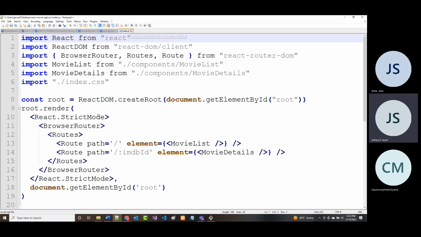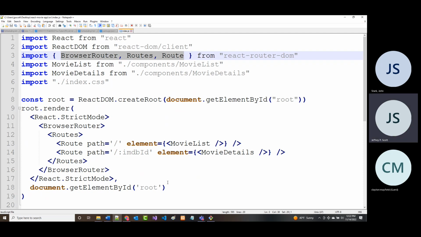All right. In the index, I've tweaked this, I played around with this quite a bit. And we're importing React. We're importing React DOM. This has changed, just so you know.